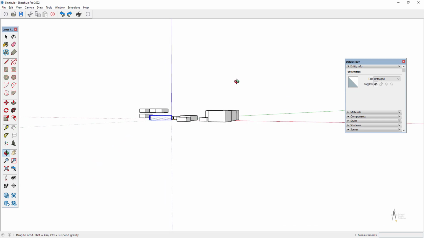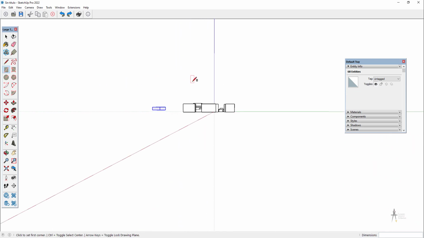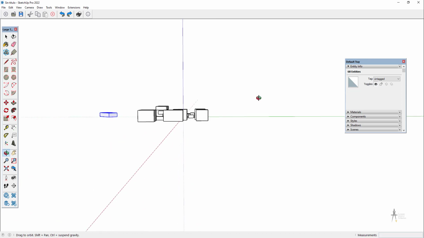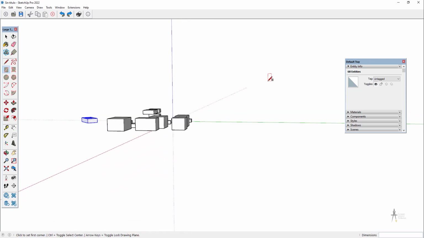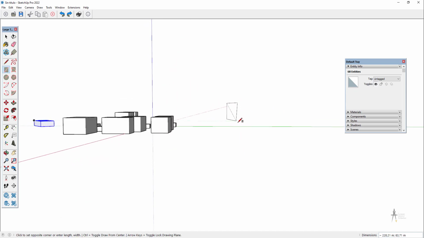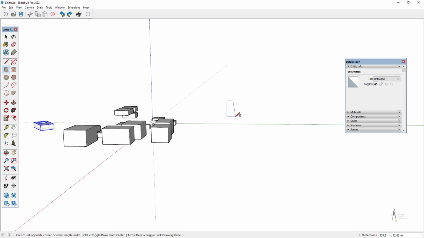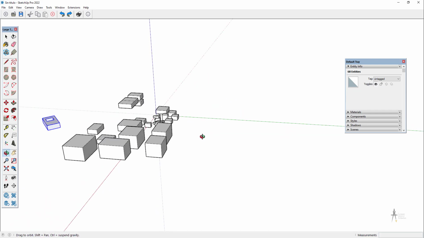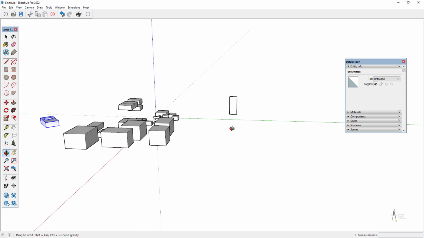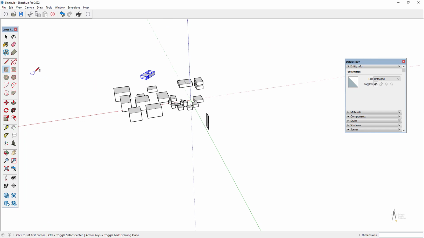So I would like you to find the red rectangle, as I'm doing now. It's important to get used to these things because they will come up. So just draw your rectangle perpendicular to the red axis. And when I have it, using the pencil, I'm going to create whatever I want.